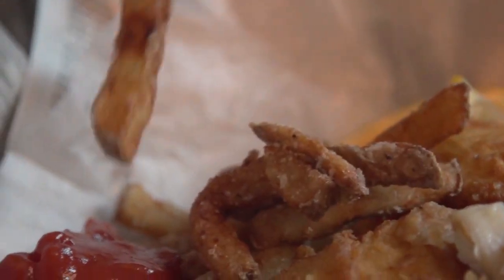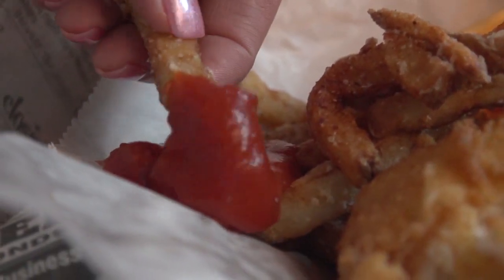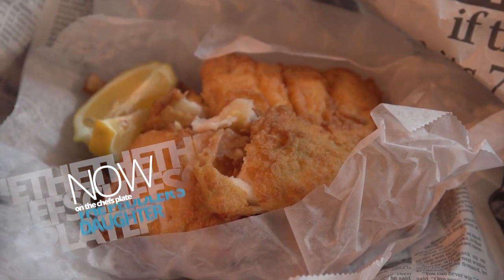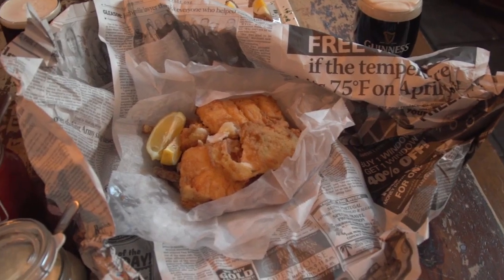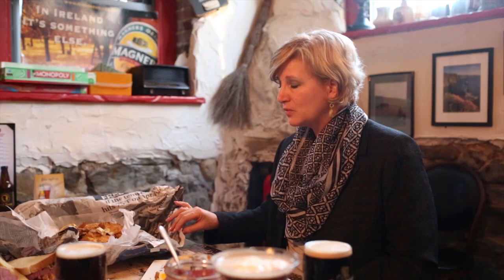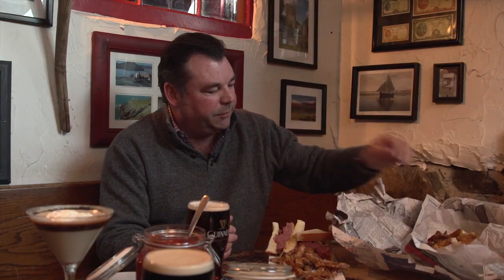I'm very fussy about my ketchup. That is delicious — it's a little bit sweet and has a little bit of chunkiness to it. Yeah, we make that from scratch. We make about 15 gallons a week of that. So the fish and chips — it's haddock. When you wrap it in the newspaper, it absorbs a little bit of the grease from the frying. We have parchment paper underneath it, and newspaper now is printed with vegetable ink, so you don't have to worry about getting printed.